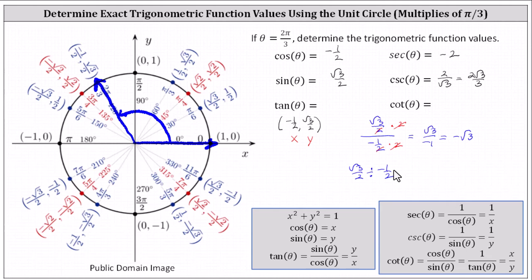We're using the quotient below. Dividing by -1/2 is equivalent to multiplying by the reciprocal of -2/1. And again, simplifying, 2 divided by 2 simplifies to 1, and we have the same result of negative square root 3.